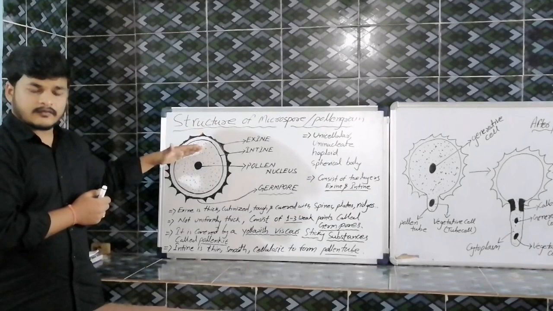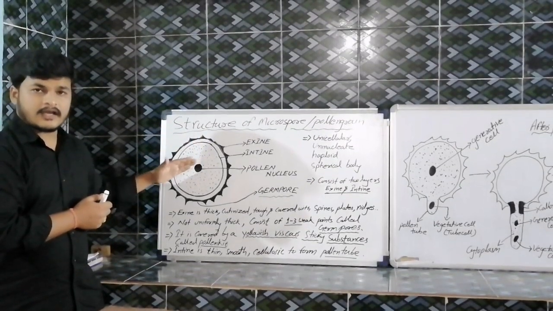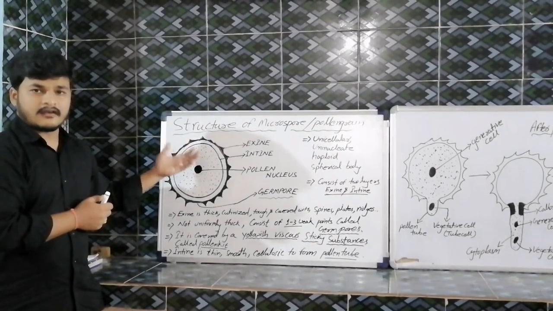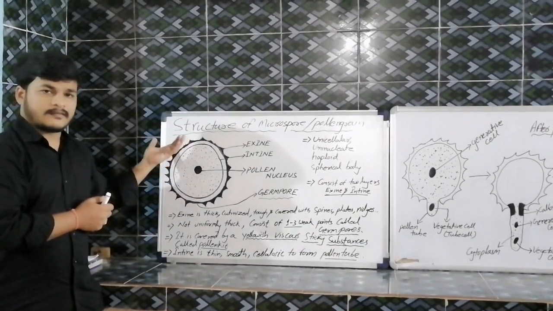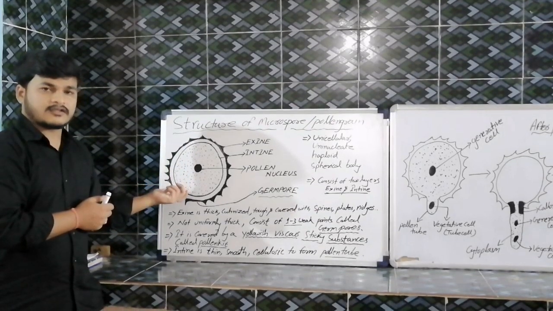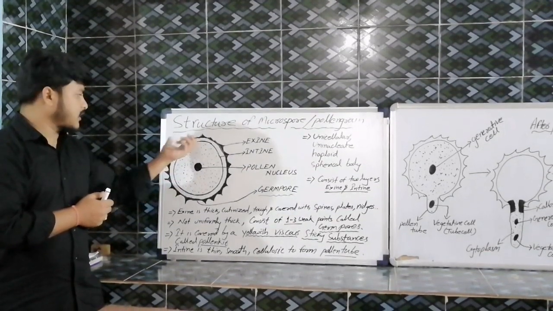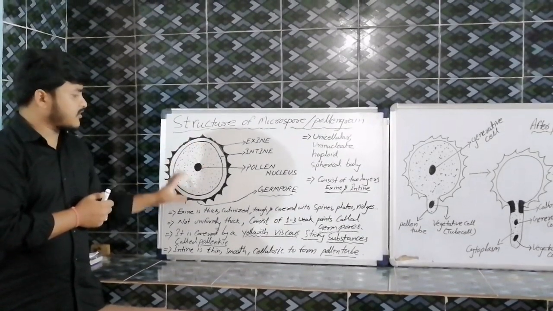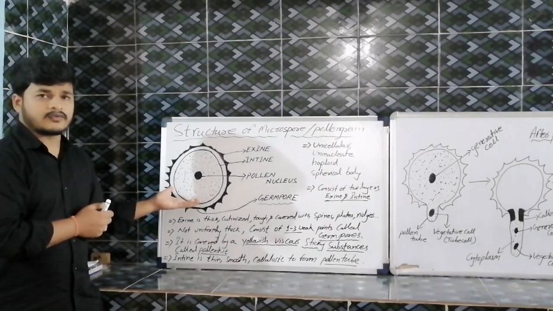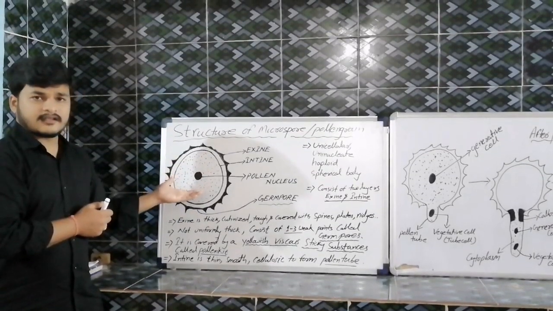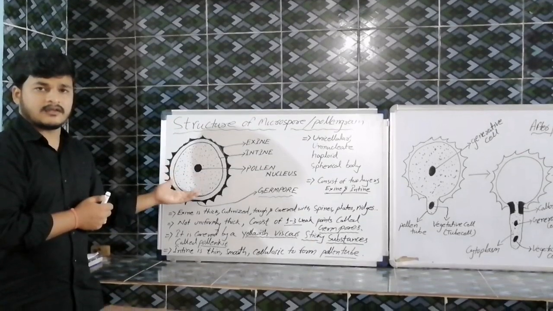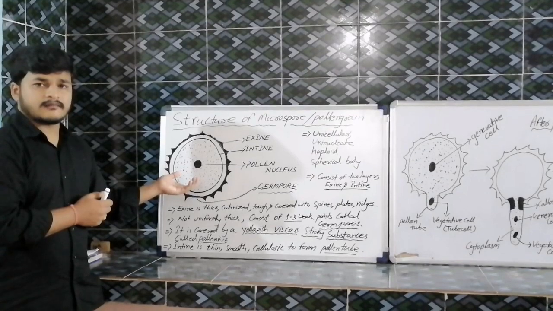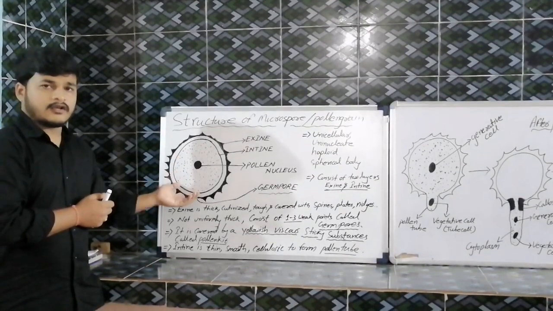It consists of two types of layer. One is your exine layer, the next one is your intine layer. Exine layer is quite tough in nature, rough in structure, and a number of outgrowths are there. The exine layer is not firmly attached to the intine layer. It is apart from the intine layer, and it consists of 1 to 3 germ pores in it, and the intine layer is quite smooth in nature and helps in the formation of the pollen tube. And in the intine, a number of nutrient mediums are present and it consists of a pollen nucleus.